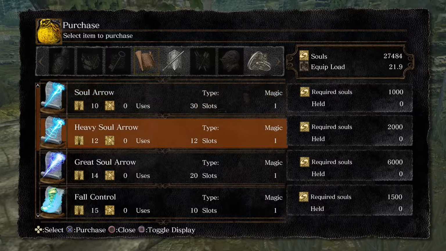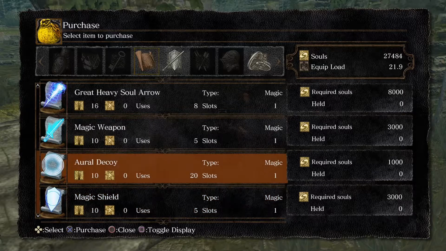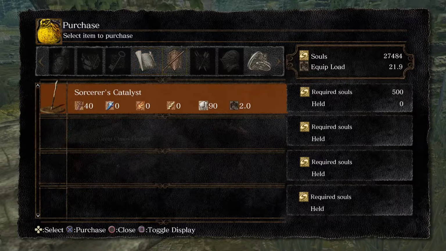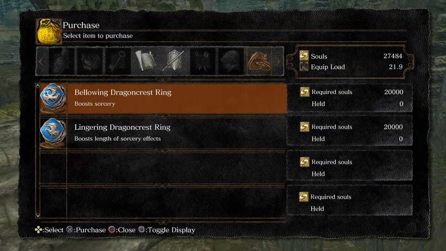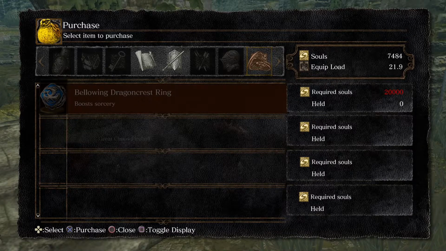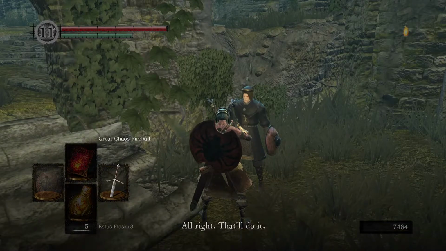Okay, so he's got all your basic starter caster spells. You'll want to buy all of these if you're going for the Platinum Trophy. He also has your Sorcerer's Catalyst if you actually want to use them. And then he's got these two rings, and this is why I'm here right now. Lingering Dragon Crest Ring boosts the length of sorcery effects, and the other one boosts the sorcery in general. So I need both of these. I'm going to grab the Lingering for now, because I can only afford one. I'll be back to get the Bellowing later, but the Lingering allows me to use Power Within.